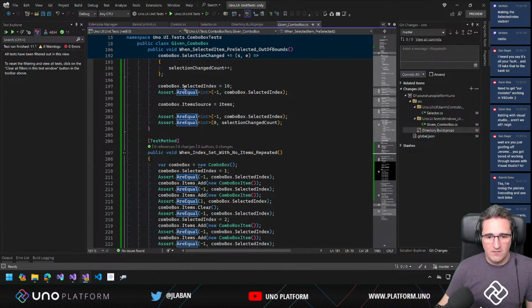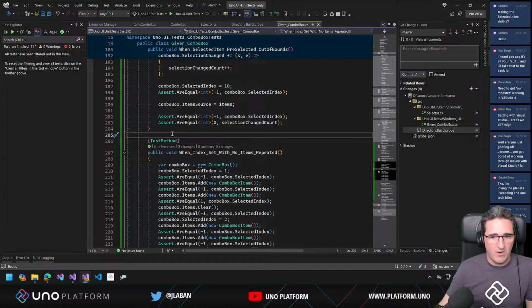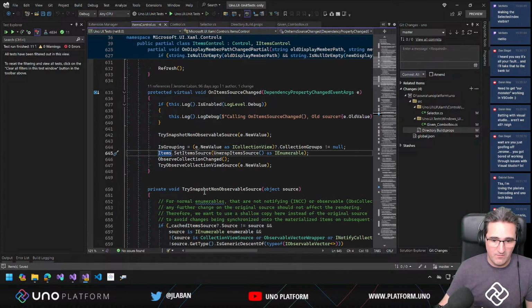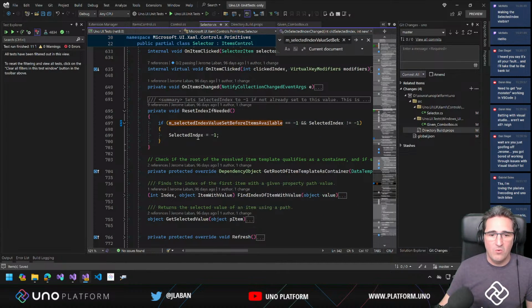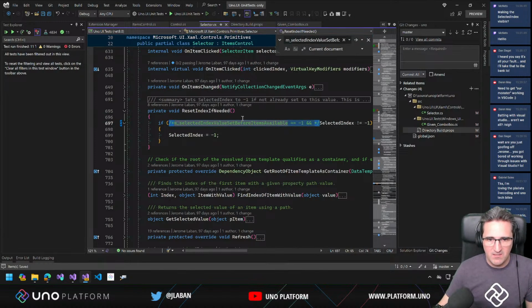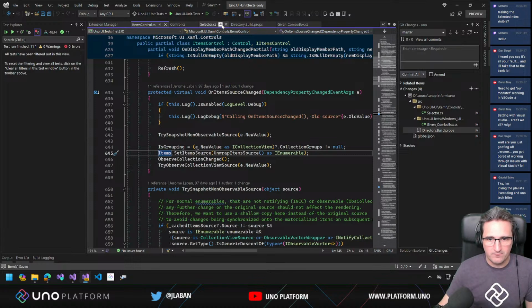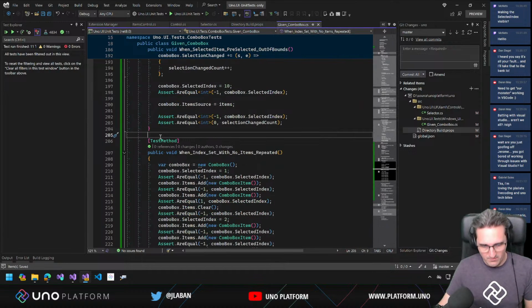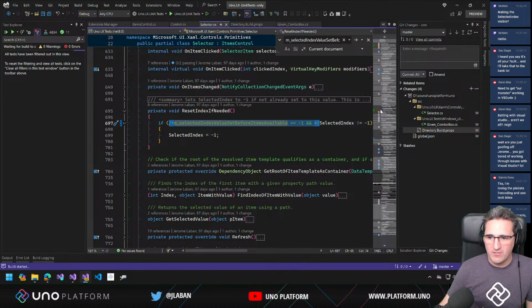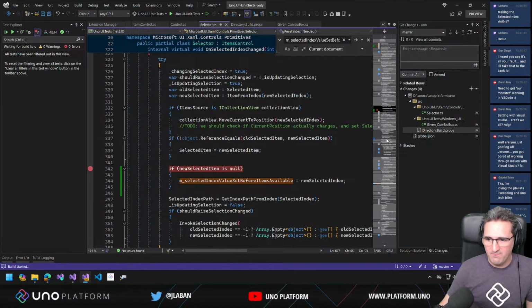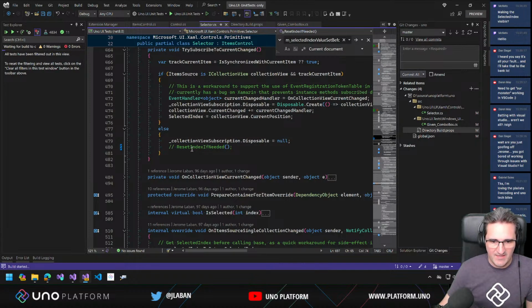Great. So we know that this is working properly now, and probably have fixed the issue, which means that we've removed a piece of code that was not supposed to be called. Now, what we don't know, and I'm wondering also, is if we still need that part. Let's see if we actually do need that part. I'm going to be rerunning the tests again, to see if we have something of interest. So the change that we made is the fact that we've commented out the reset if needed at that location.